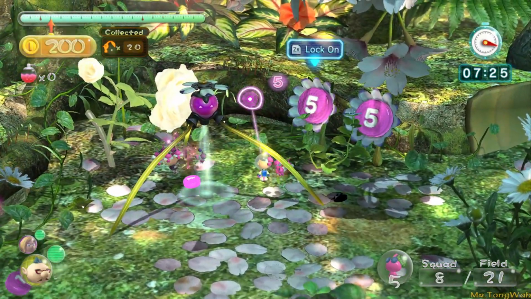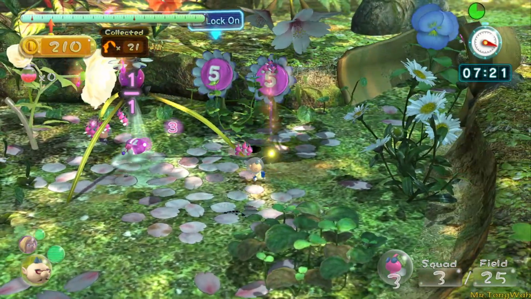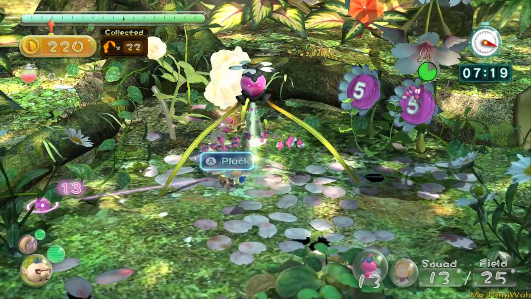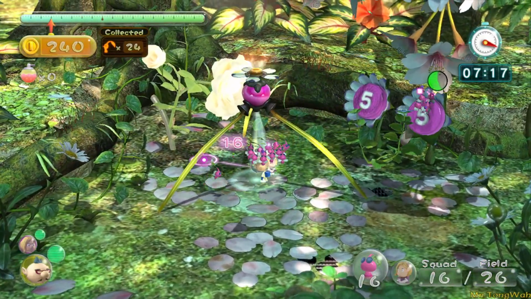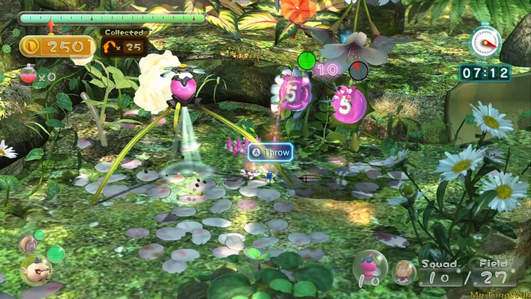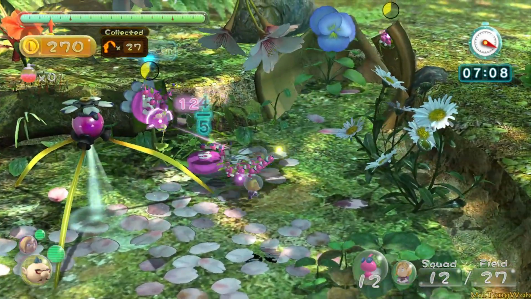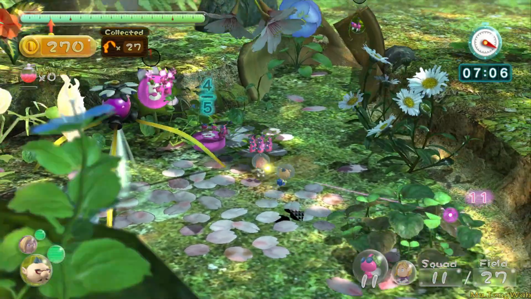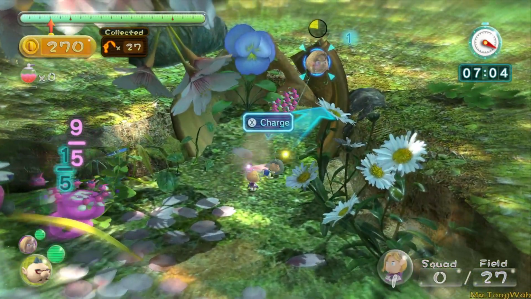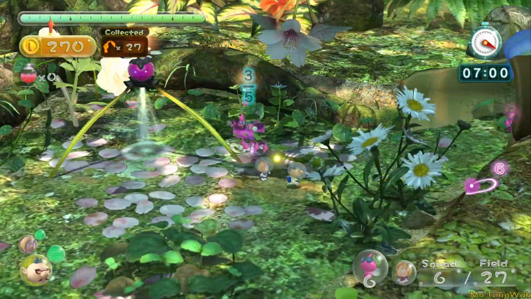So, I believe this is the last Pikmin we have to discover in the story. Because I think we had whites and purples in the last one. We found reds in the fourth one. We found rocks in the third one, yellows in the second one, and blues in the first one. So yeah, this is the last type we've discovered for our mission pack.